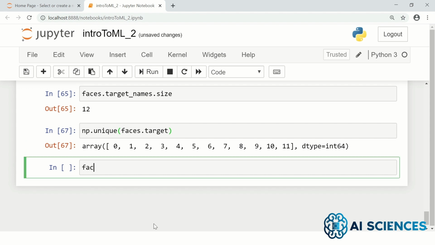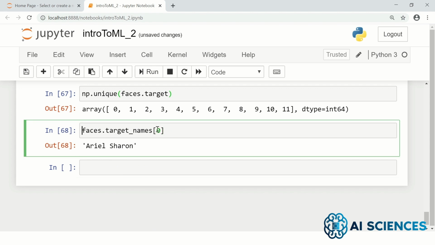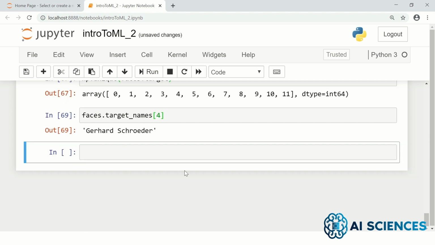If we, for example, see faces.target_names for class 0, what's the name for that? That name is Ariel Sharon. What's the target name for, let's say, code 4? That will represent this one.